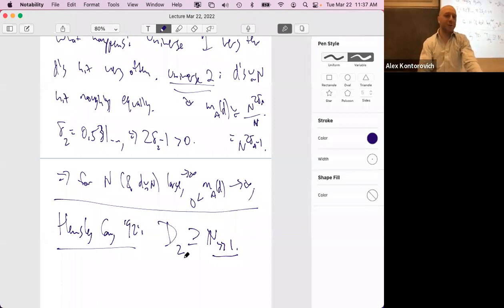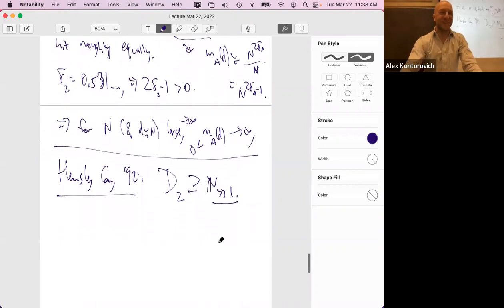No, the truth should be D2. It should be that there's a finite list of numbers that are not in D2, and then after that, every number is. It would be incredible to see, and this could turn into one of these Fermat prime kind of problems, right? Are they finite? And if so, which one's the last one? We could prove they're finite and never know which one's the last one.